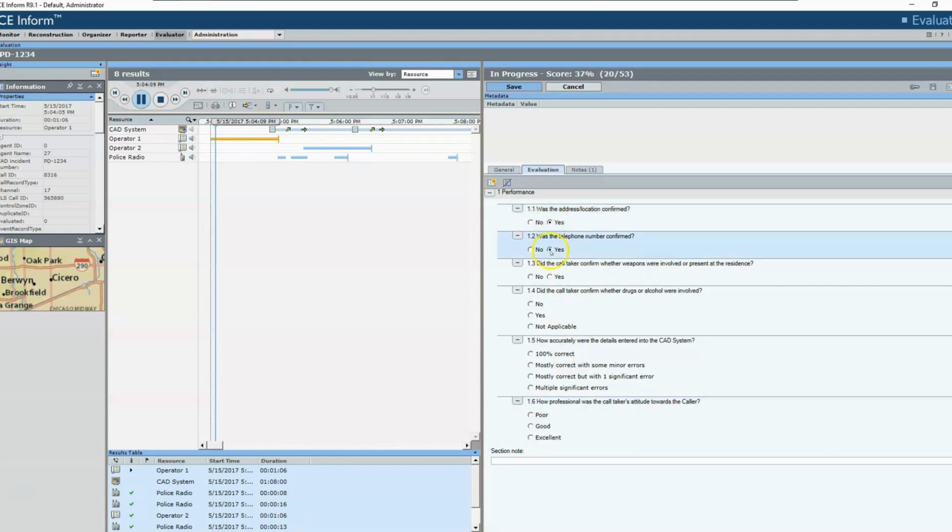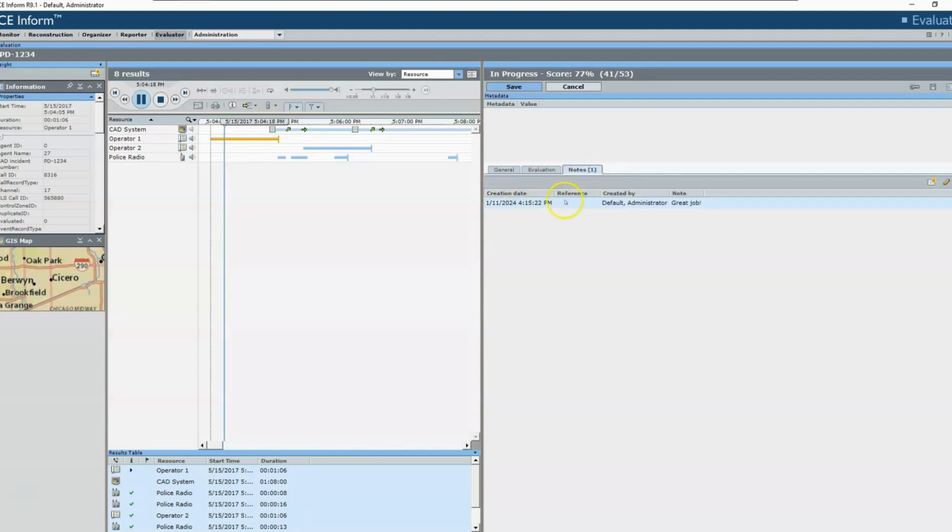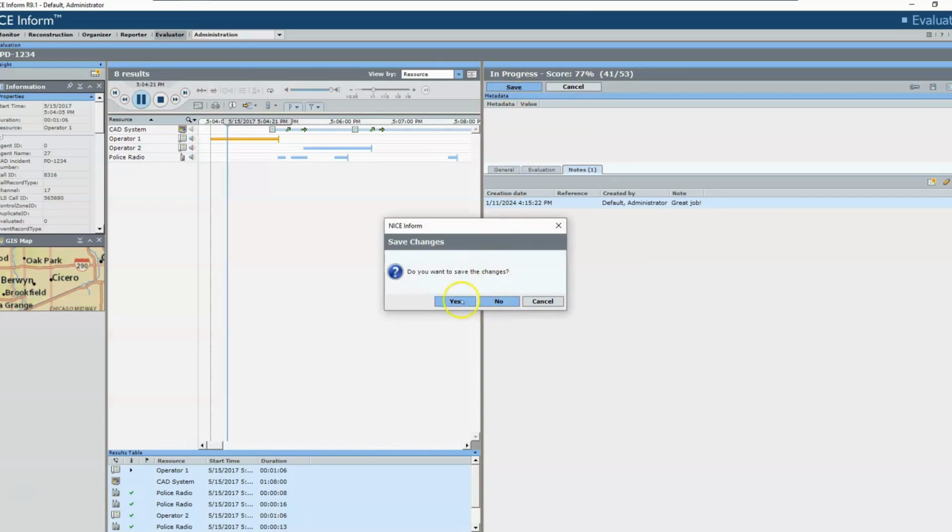You'll note as I answer questions that the score up top will continue to change. Once I've completed answering the questions, I can add notes and I can save the evaluation.